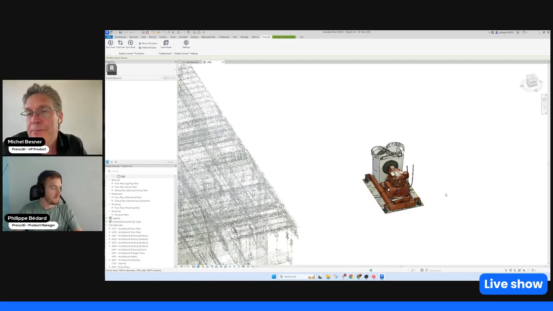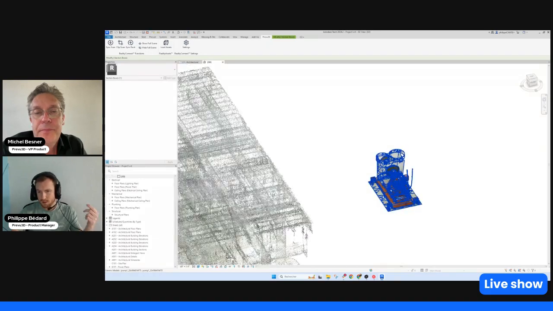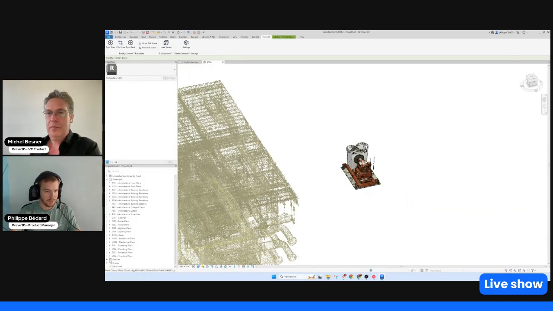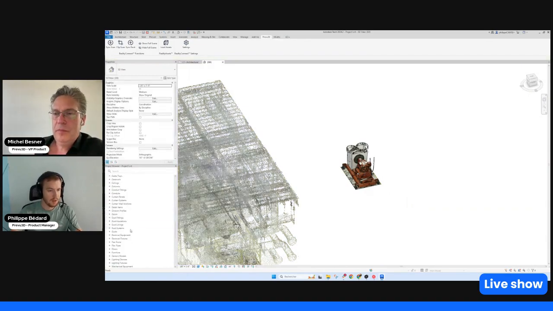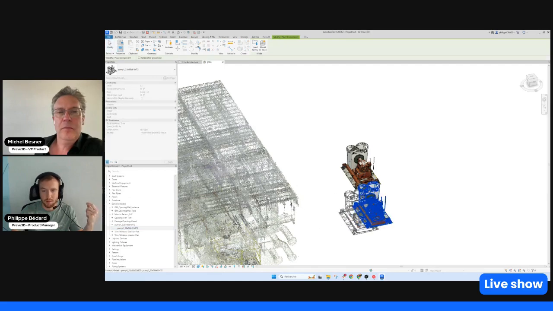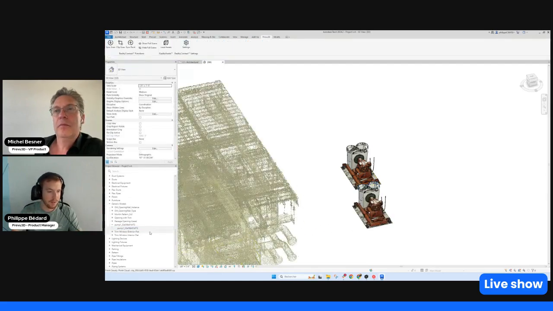It's very quick. And once it's created like this, it becomes part of your family objects. So for now it's under the generic models, and you can find that pump that you just imported. You can import a copy of it if you need to, and you can also edit that family afterward.